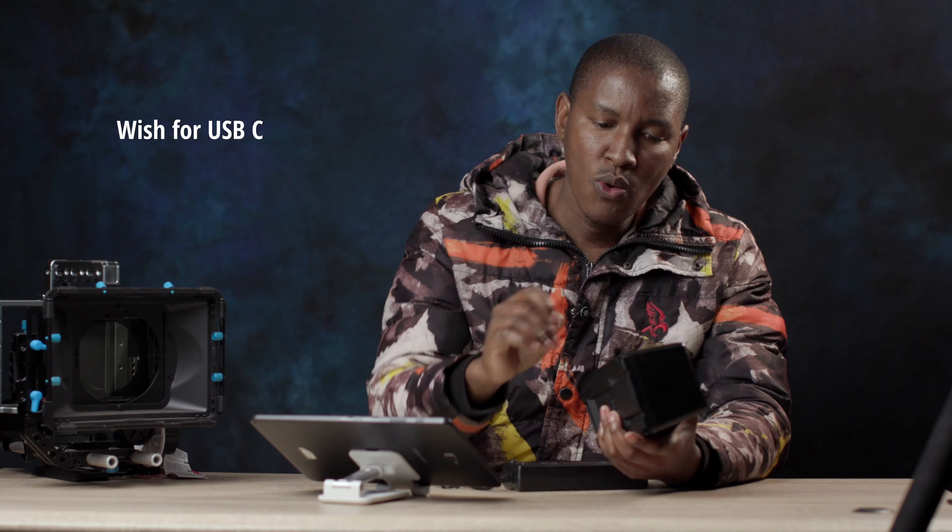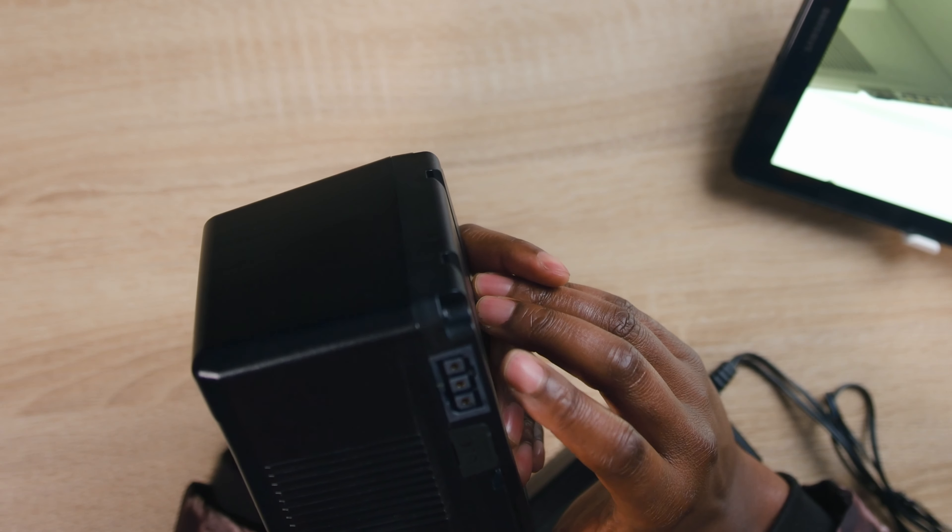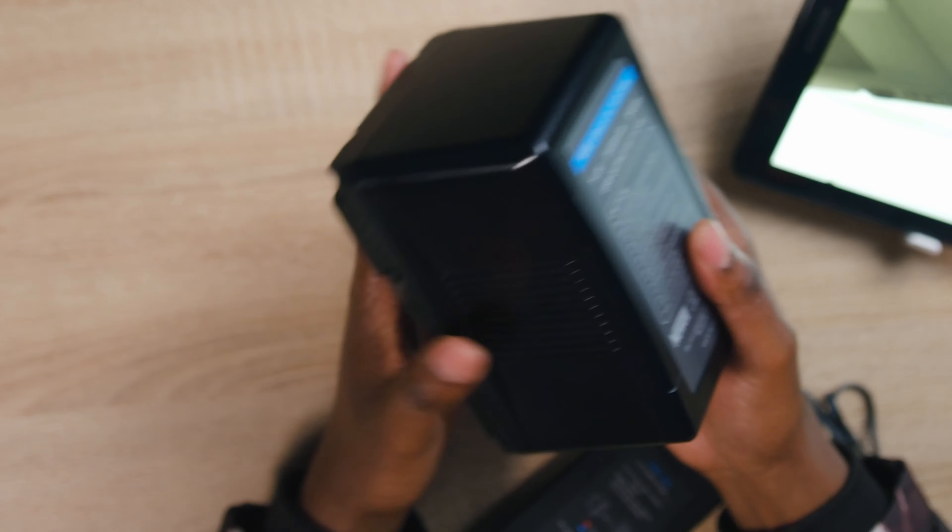The other thing I wished was that this USB was a USB-C. But I don't think these few negatives outweigh the pros — the pros are quite big. One of them is that this battery is actually one of the cheaper batteries if you are looking for this amount of power. I tested it, and I was very impressed. This is your boy, Kakso M — out of here.